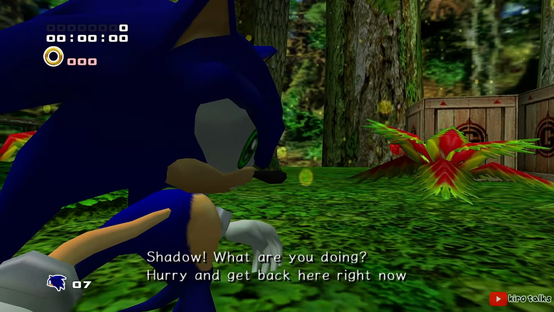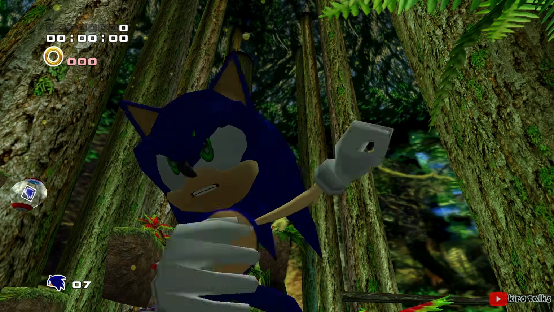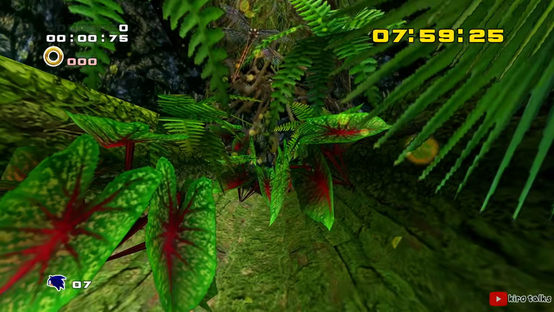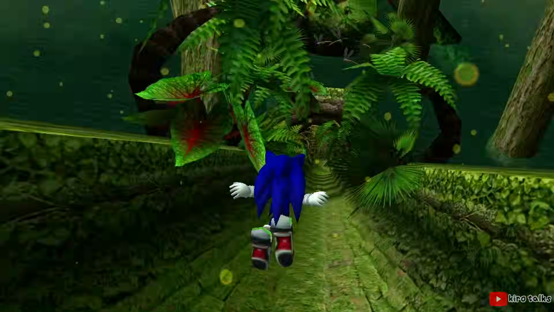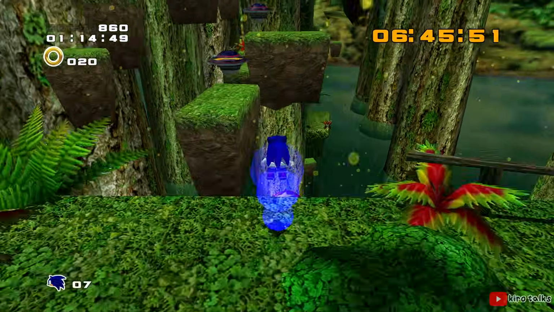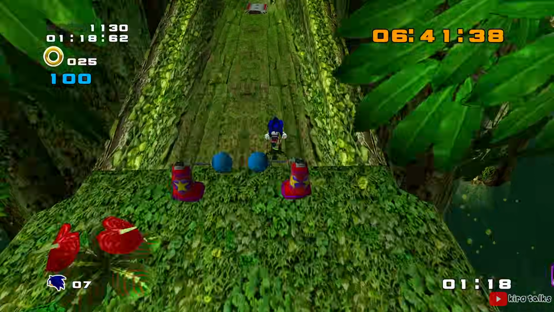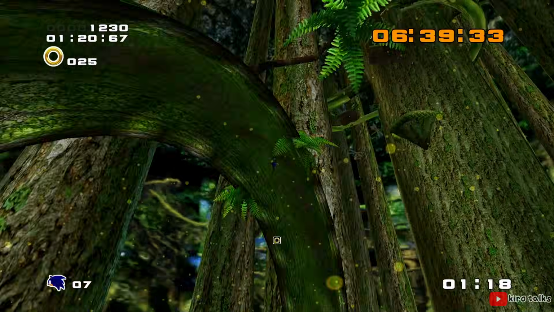In any case, we defeat Shadow and we find out that the island is about to blow up, which leads to our next stage, Green Forest. Green Forest, as you might expect, is a green forest. It has a lot more freedom than Metal Harbor, which is great. The music here is also so sick. The intro to the song gets me hyped every single time I hear it.